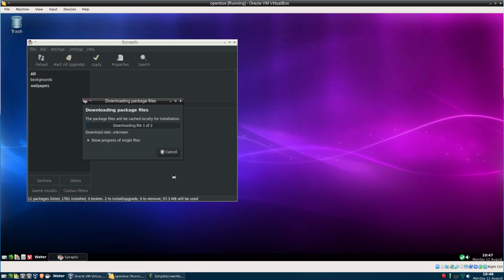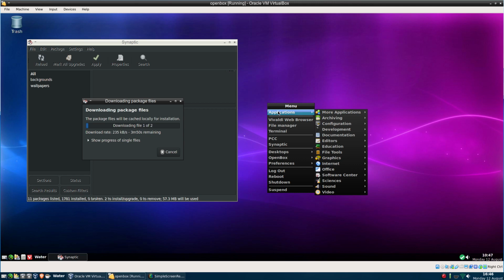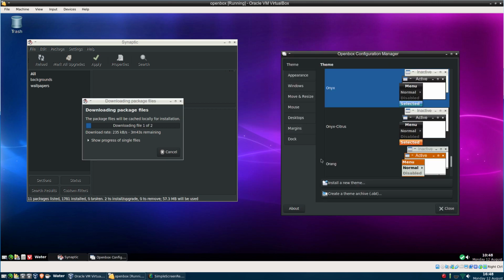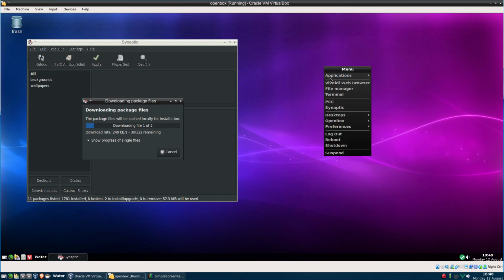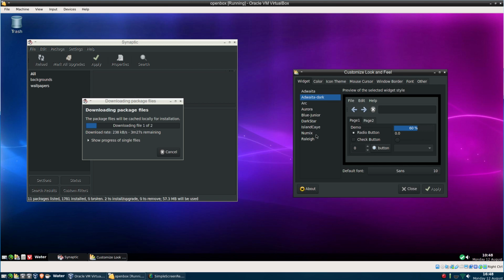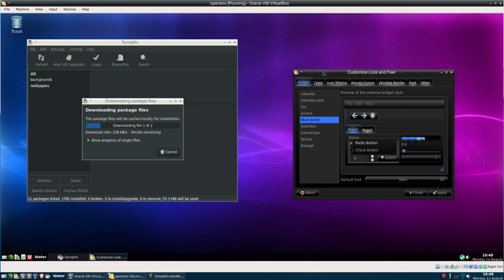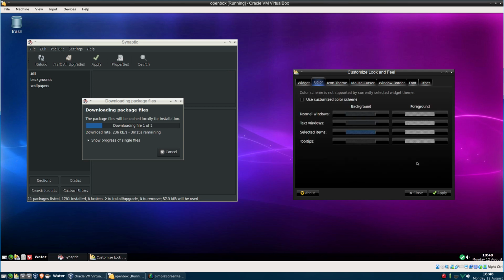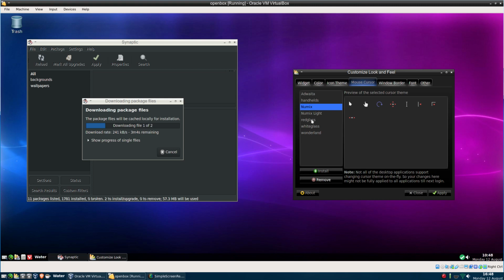So anyway, while we're waiting for this, we can do other stuff. So we'll go to applications and we'll just change certain things. We've got the settings here, so we can change the themes and all that kind of business there, or we can use LX Appearance, which is under configuration and LX Appearance. Same kind of thing. So just supposing I didn't want to use Adwaita Dark anymore. For the general, we'll go to Blue Junior. Right, and for colours we've got background and foreground and so on. I'll leave those as is for now. But let's say I wanted to use Red Glass.